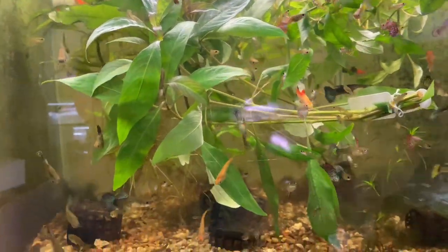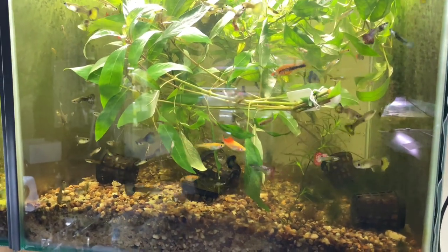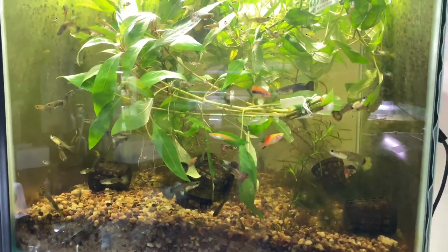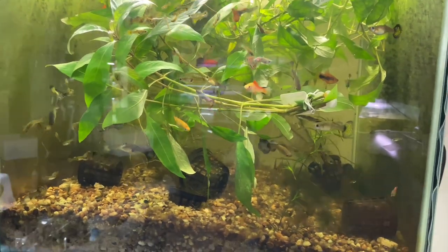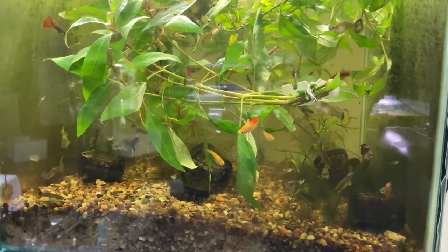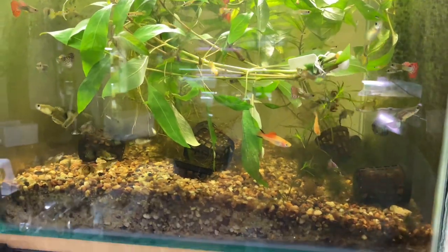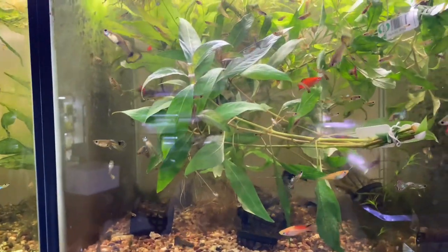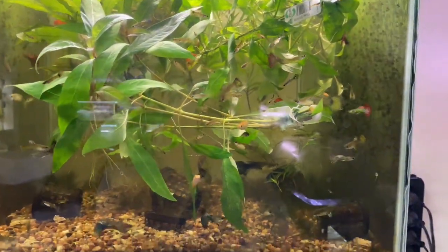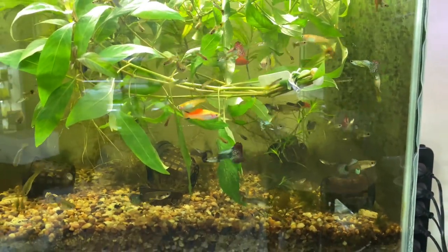I'll do a separate video on how to breed swordtails and platies. It's a bit more in depth than just putting them in a tank with some cover and then finding the fry, because that's how you breed them. But if you want to go into more nitty-gritty on how to breed them for certain traits, I'll do a separate video for that, same for the guppies as well, because I'm sure there's a few people that would love to know how to set up line breeding and how it actually all works.